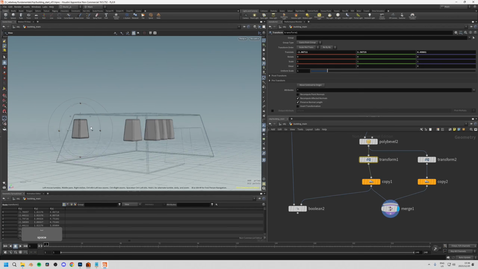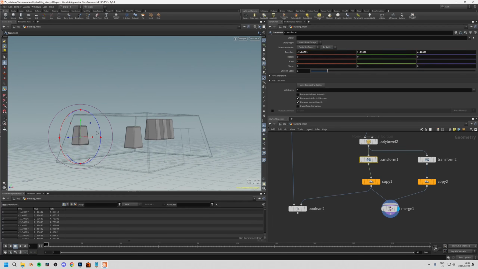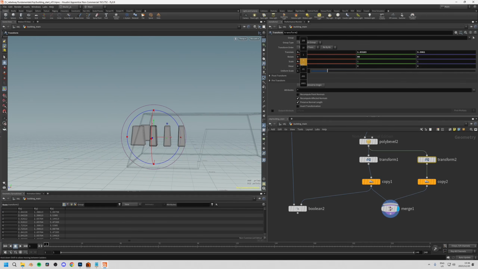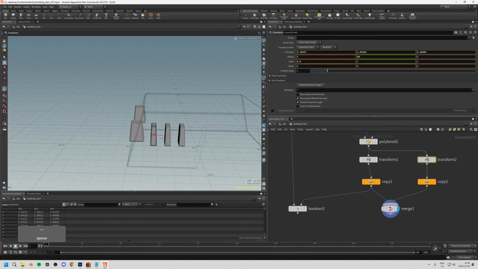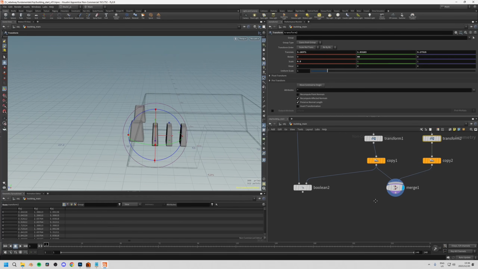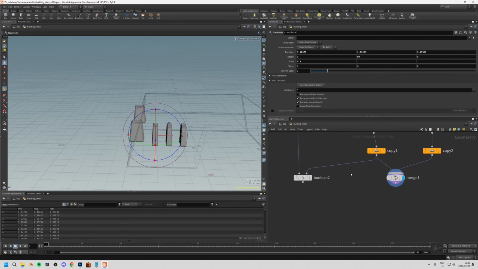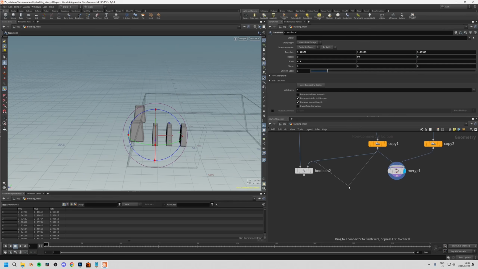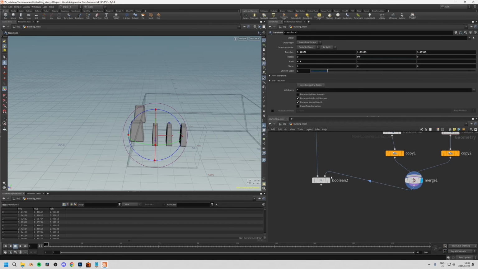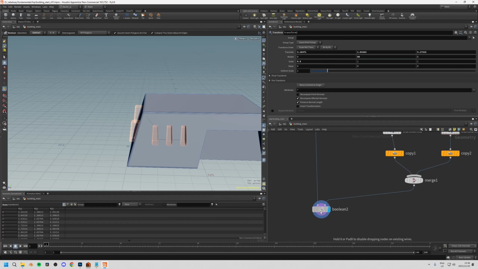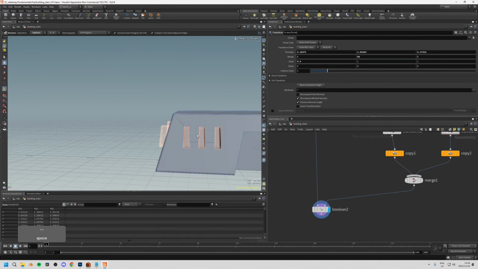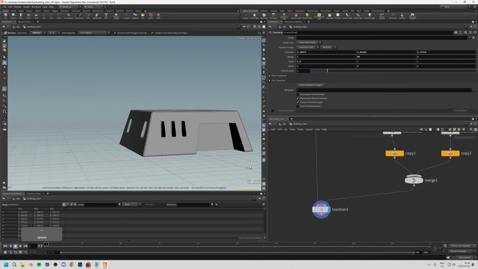And now we can just go to this transform and maybe let's lower these windows a little bit. I want to lower these ones a little bit as well. And we can make them a little bit skinnier, I think, just for visual interest, and move them in a little bit. So I'm moving this first one and it moves all three copies inwards. And then we can reroute this wire to our Boolean. So let's just click on the wire and drag it to the merge one and reconnect it there. Now let's view our Boolean 2 again. And there we go. We've got our little window set up coming together.